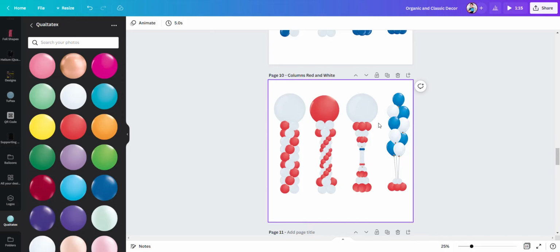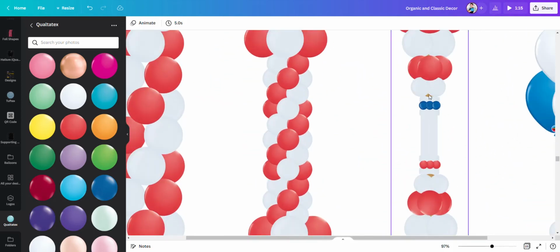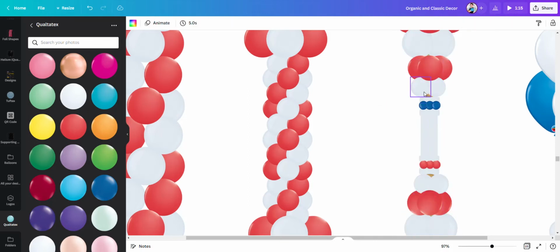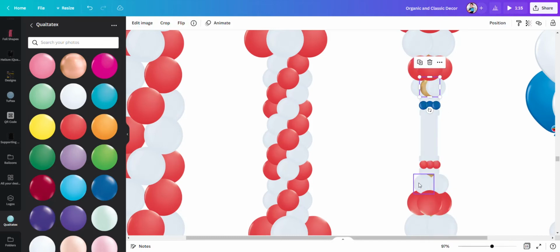All right, through the magic of the computer, we're going to make a couple notes. First of all, these little circles here are really hard to see. So I'm going to zoom in a little bit and scroll down. I can actually see that there's a gold back here that was not colored correctly. So I can actually take and click on this guy, ungroup. I'm going to take this guy, right click, send to back. So it exposes this. Take this, right click, and send to back. So it exposes that. And then I'm going to take my white balloon and drag it over that gold one so it does what it's supposed to.